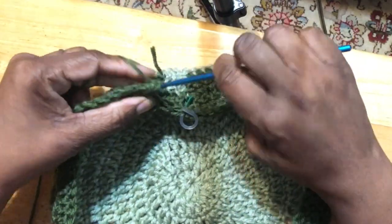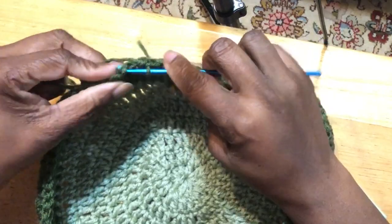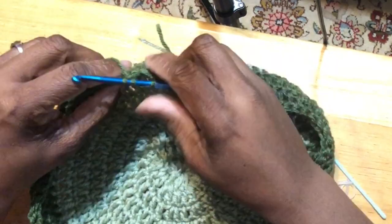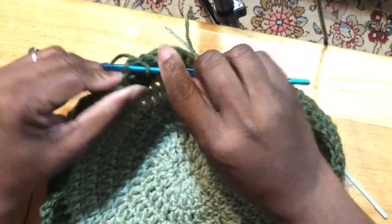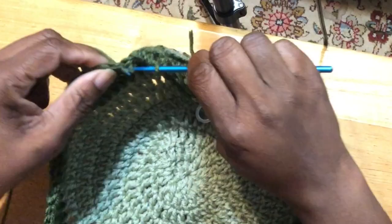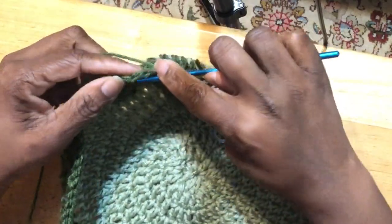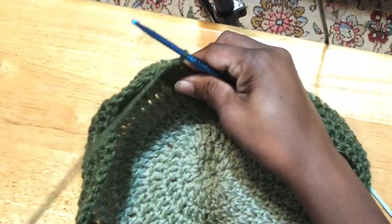You're only going to decrease 1 row. So now you're going to go back into the next vacant space, pull up a loop, go back in and pull up another loop. You have 3 loops on your hook, pull through all 3. And you're going to go all the way around doing the same thing, and I'll meet you back at the end of the round.